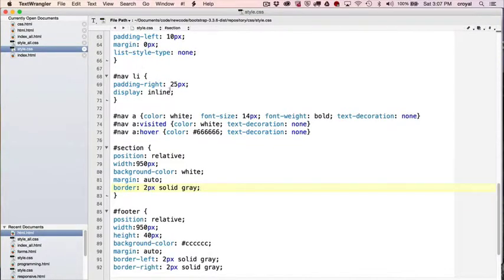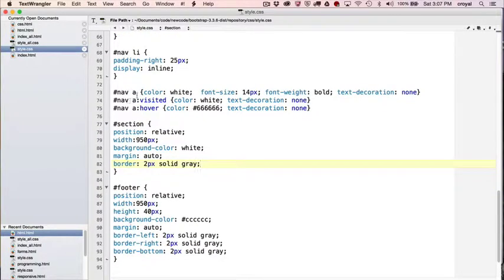And then for list item, the display inline lets us display it so it is horizontal instead of vertical, and also applies some padding. And then the A's inside the nav have their own styles so that they are not the same color as the rest of the links on the page. They have a unique color for them being visited, or when they're first there. And actually in this case, we have the visited A as the same as the non-visited A.